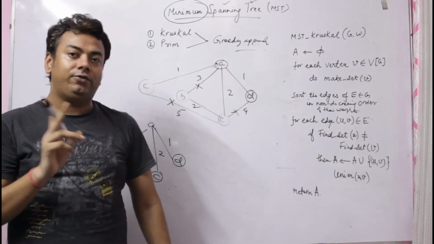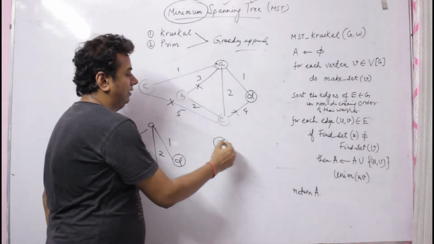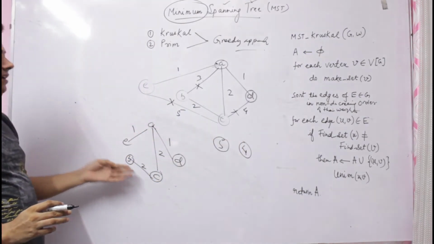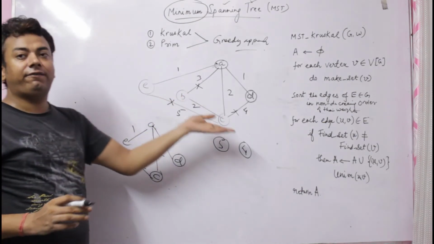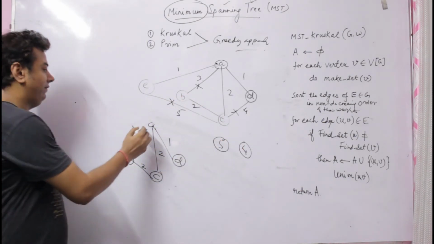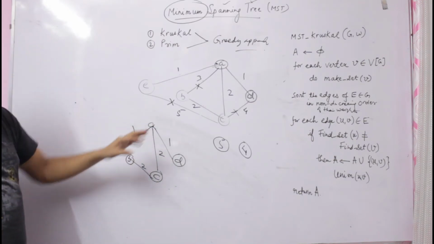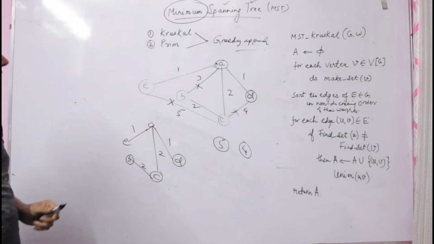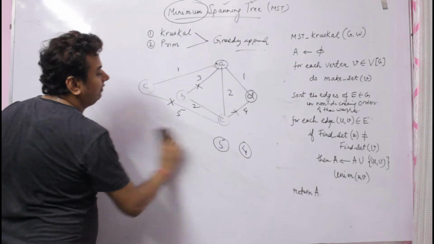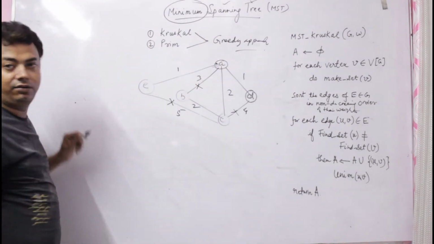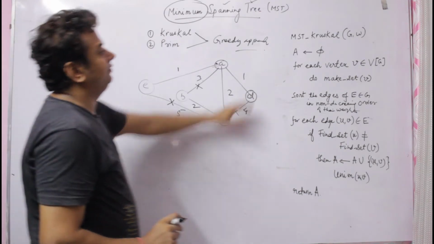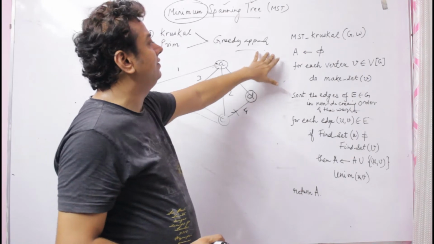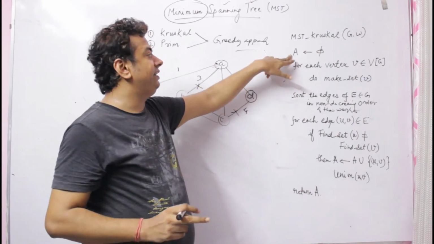And if you remember what I told you, we have 5 nodes. We require exactly 4 edges, which we have already covered. You may check further, but it is not required. If you have achieved these 4 edges, it will definitely form a tree which will include all of those vertices. Now how to solve this problem using our algorithm? Let us first understand this algorithm. This is minimum spanning tree Kruskal. In this, we take a set A, which is initially empty.